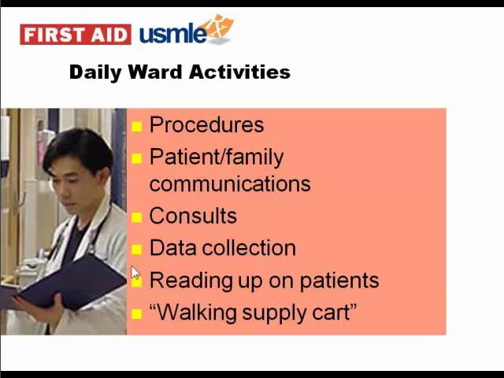Obviously, there's a lot of learning that goes with each of the patients, and we'll talk a little bit more about studying. And then, not to be demeaning, but you're also basically a walking supply cart. I'll explain what that means. Of all the members of the team, you're going to be the best equipped person on the team. If you're on the medicine side, you're going to have pens, a reflex hammer, ophthalmoscope, otoscope, et cetera. On the surgical side, you'll have dressing changes, you'll have suture kits and whatnot.